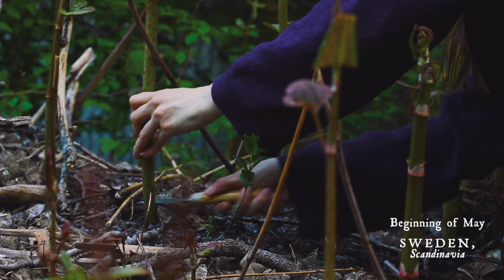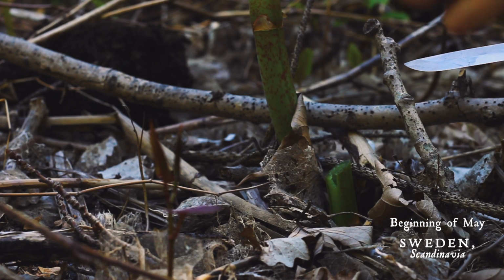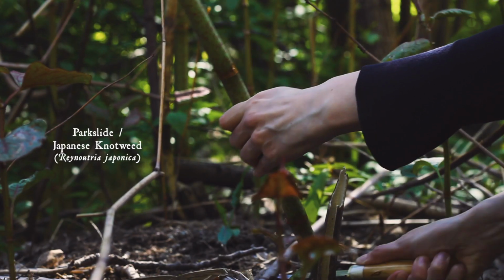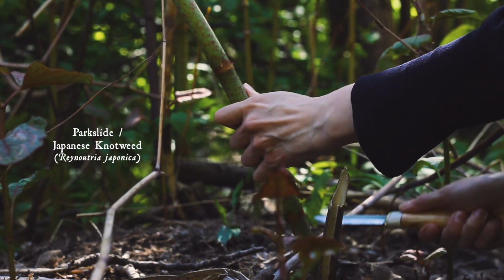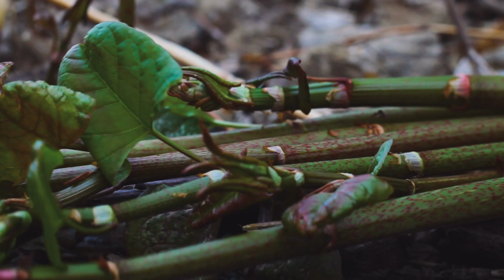Today I'm foraging some Japanese knotweed. Japanese knotweed is a highly invasive plant that has been naturalised in many parts of Europe. When used to dye yarn, it's said that knotweed gives the dye a lovely yellow colour.